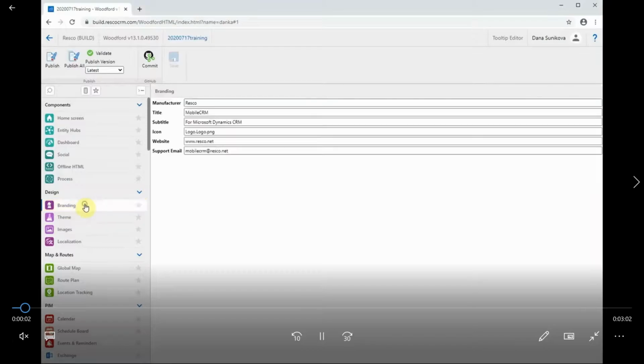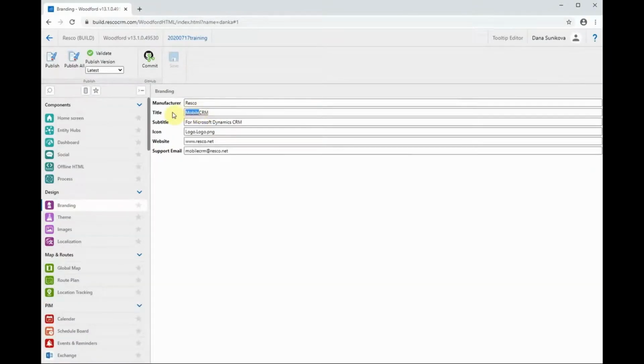Okay, so here is the branding page where you can change the title of your application, manufacturer, your website, and also your icon. And this icon is actually a path to an image in Woodford. Let's remember it is logo.png.